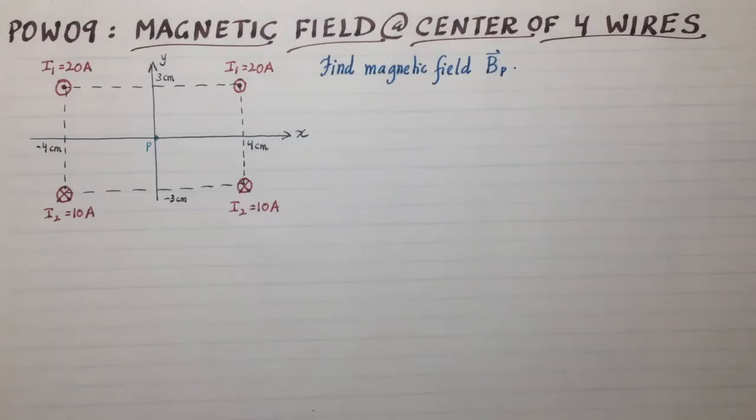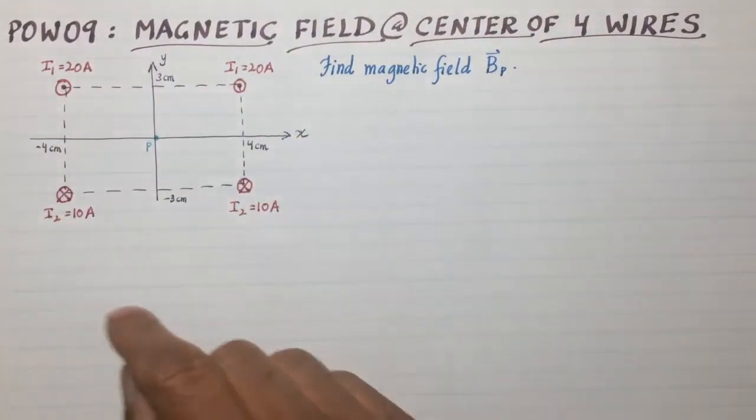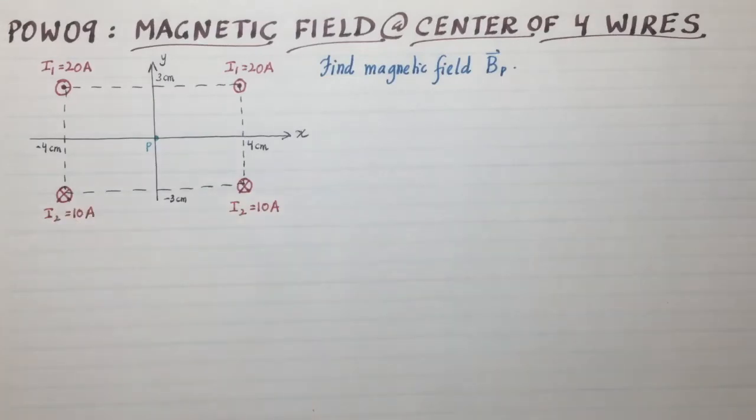Consider the following problem where we are asked to find the magnetic field B sub P in both magnitude and direction at the origin, the point P. Two wires of 20 amperes each are going out of the page. Those are the two wires that are coming out of the page, and two wires are going into the page.